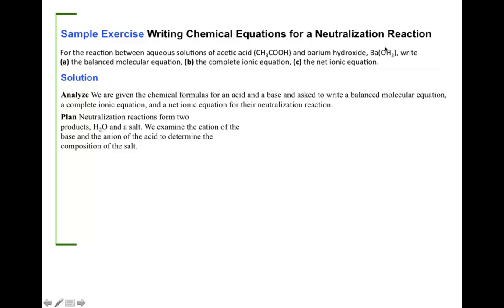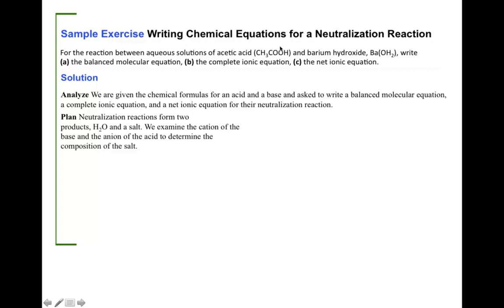Now, if this is the base and this is the acid, remember that the acid will release one hydrogen. So it's going to release this hydrogen here, and you're going to remove the hydrogen that is positive. So here you will be left with this anion that is acetate. This acetate, the anion, will react with the cation of the base, that is the barium. So you will produce barium acetate as the product, as the salt of the reaction.